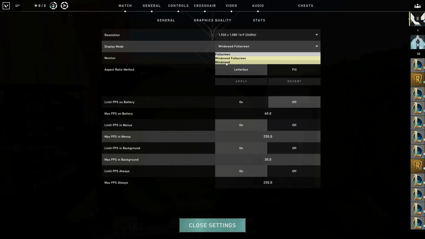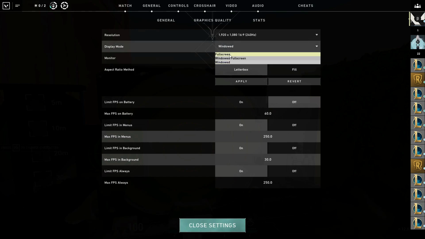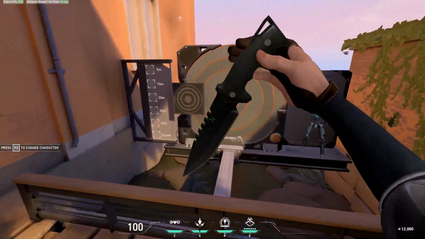Next is display mode. If you only care about getting as many frames as your computer can handle, you can set this to full screen. If you have some buffer room, you could definitely set it to windowed full screen, which is what I personally use. This lets me tab out of the game much faster as it renders the game while still maintaining the Windows desktop. This is great when you're running it down and get picked at the start of the round so you can tab out and go on Reddit or something.